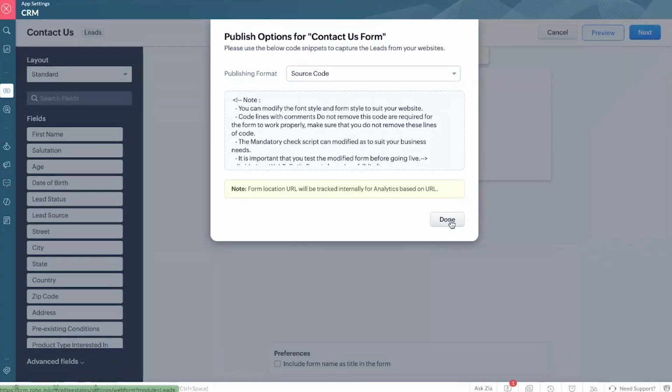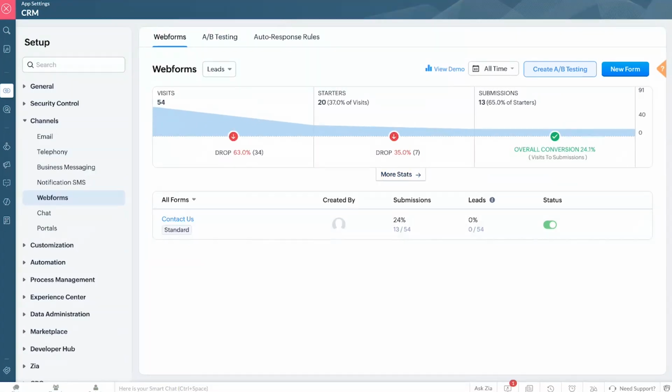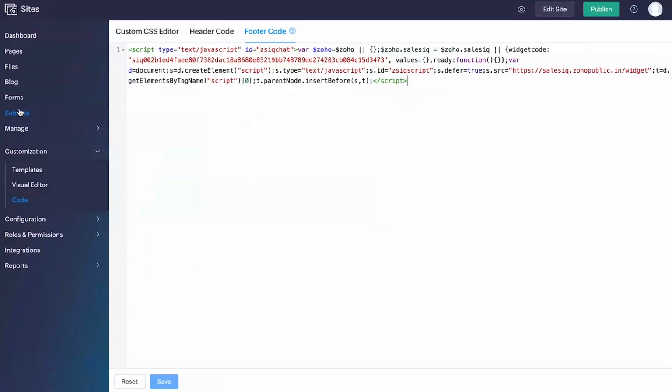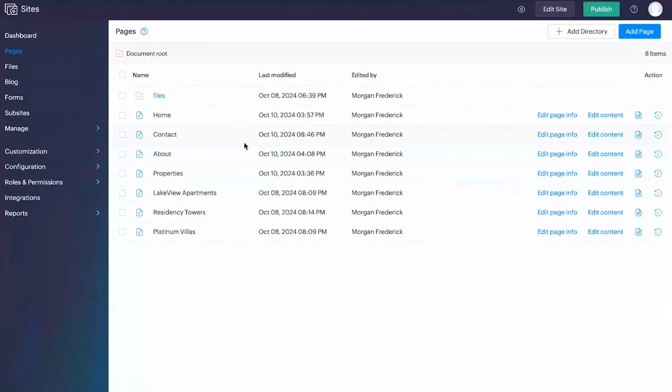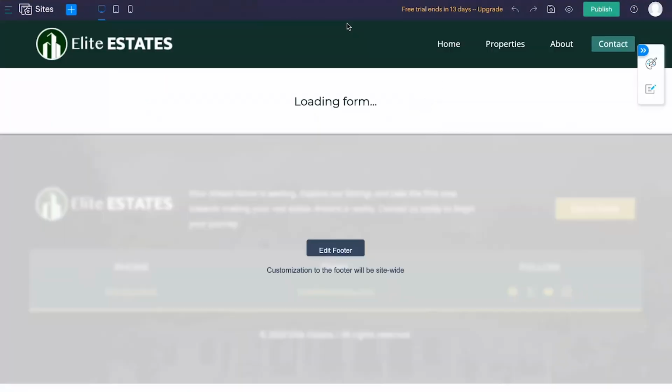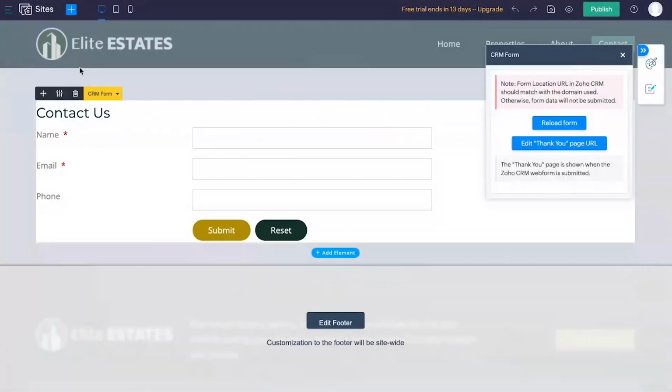Once this form is changed, you just have to make sure to change the form that's already on the website. This is the form that I already have on the website. So I'll just reload the form. I'll save it.